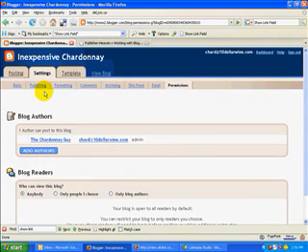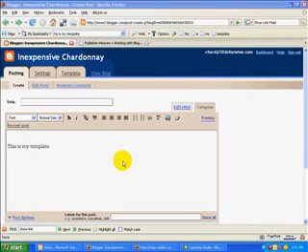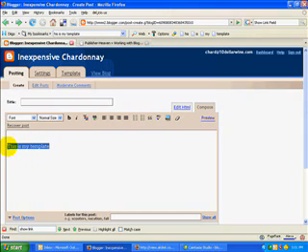Now, there's a couple things I wanted to show you exactly how they appear or what they do. Remember when I said that I set up a template? Let's go in like I'm going to do a post. Now I'm in the screen where I would go ahead and post an article. And remember in my template, I typed the words in, this is my template. So this shows you that if you put something in that field, every time you go to do a post, it'll be there. If you don't want to use it this time, you could just highlight it and delete it, or you could leave it in there.